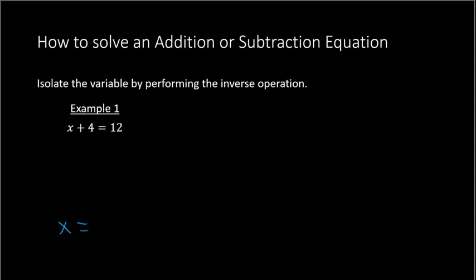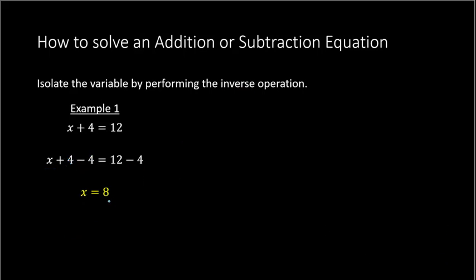To make that happen, we must move this 4 away from the x. We notice that the 4 is being added. The inverse operation of addition is subtraction. So we get rid of the plus 4 by subtracting 4 from both sides of the equation, which we see right here and right here. When we do that on the left side, notice we have 4 minus 4, which would cancel. That gives you 0. So you're left with just an x on the left side, and 12 minus 4 is 8 on the right side. So our solution is x equals 8.